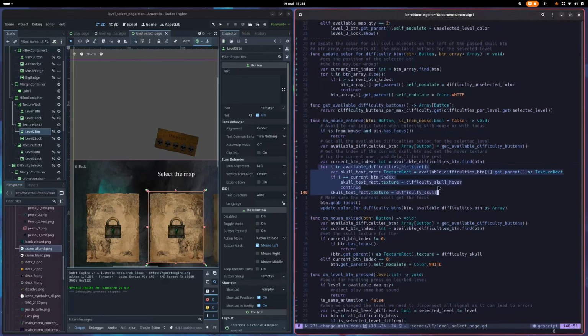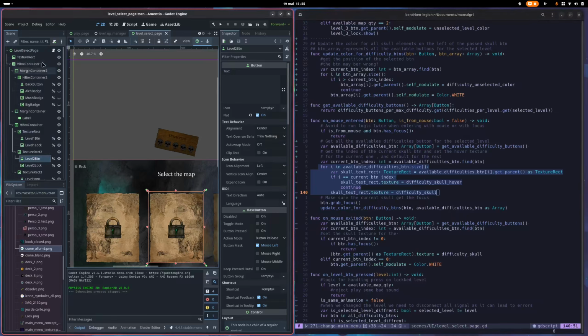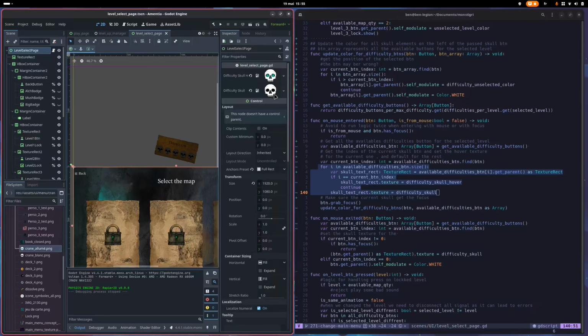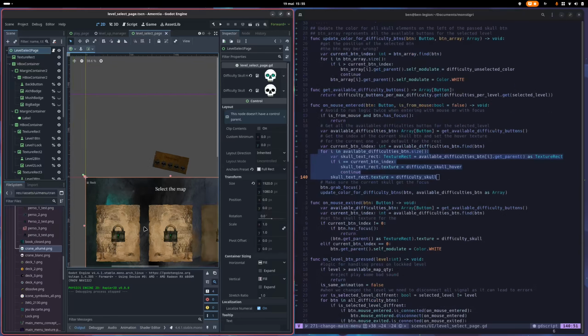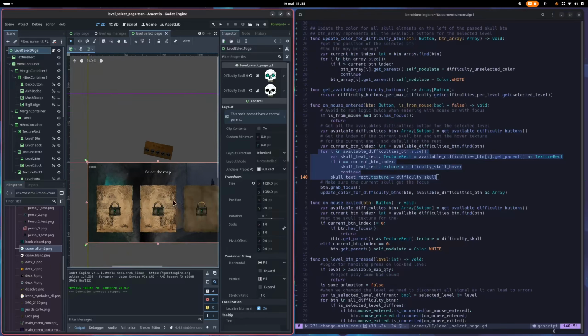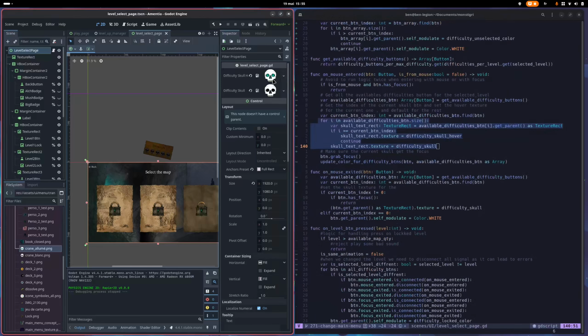Okay, then here what I'm trying to do is, for each of those available buttons for the difficulty, I want to either show the regular texture or the texture with the focus. Because the one that you have the mouse on or the focus on should have this, and all the others should be regular, but with the caveat that they need to have the right color.